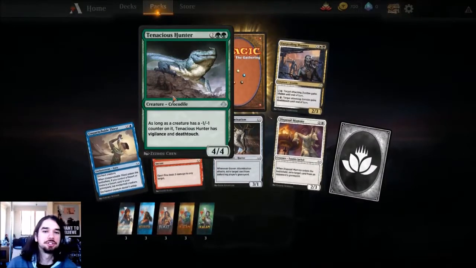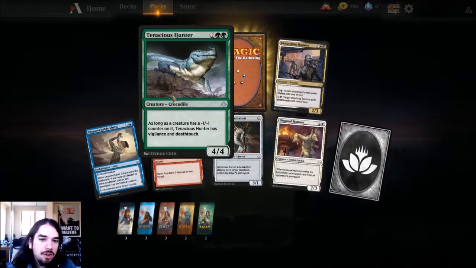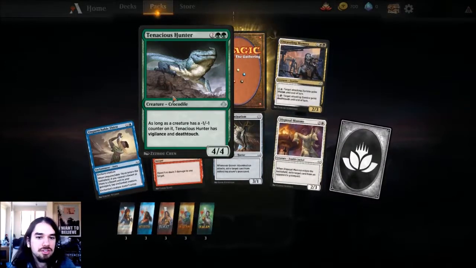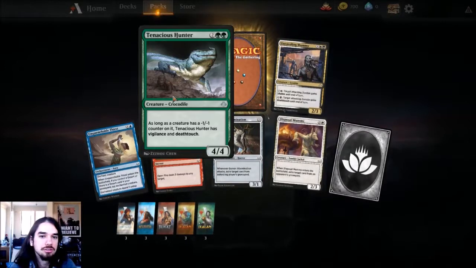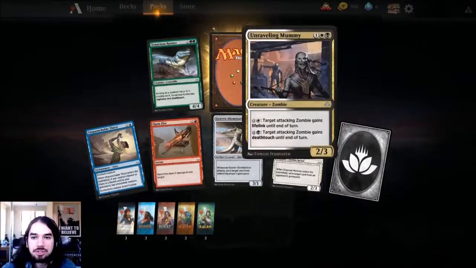Tenacious Hunter. As long as a creature has a minus one counter on it, Tenacious Hunter has vigilance and deathtouch. Oh. Damn. It's pretty scary.